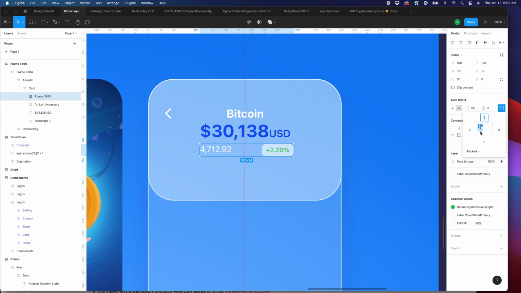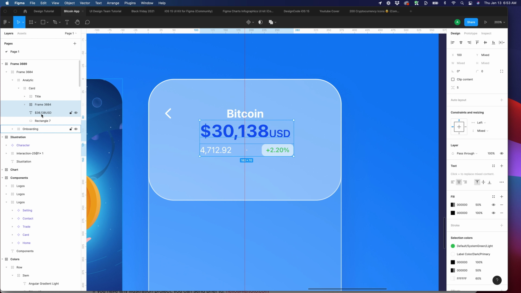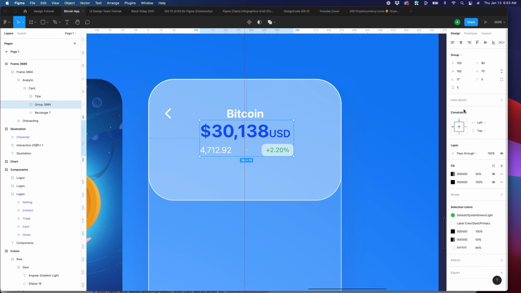Let's do packing center. This one I'm gonna use spacing between. Okay. Title, balance together. I use spacing 10, and let's say spacing 20.